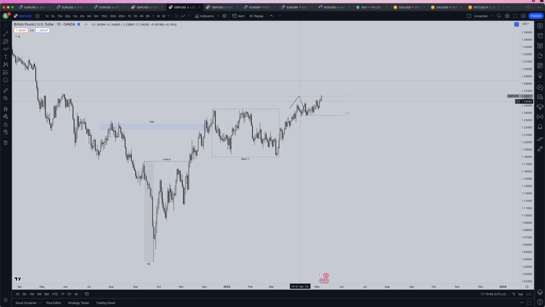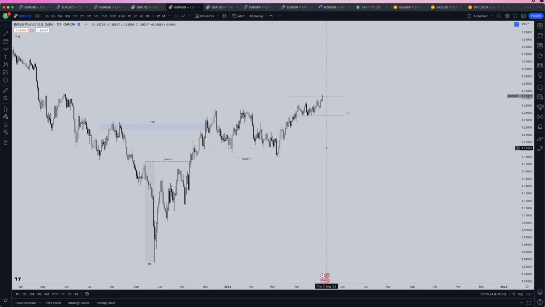Another great way to look at the 40%: say for example, we have a re-accumulation and the height of this re-accumulation would be 10 pips. Of course, it's way more, but just for the example, it would be 10 pips. I would like to see the next re-accumulation to be at least 4 pips. So we now have the 40%.